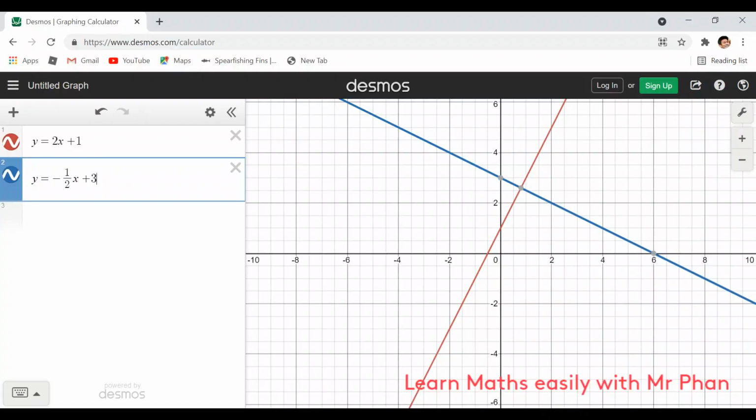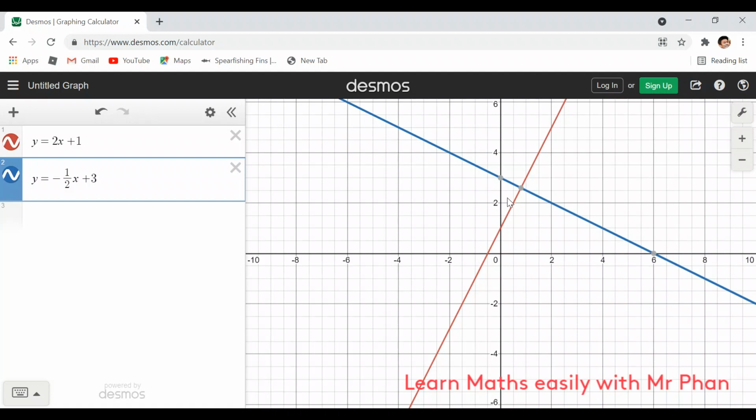In this one, the line y equals x plus 1 is the red line, and the line y equals negative 1.5x plus 3 is the blue line. These two lines are perpendicular. When you look at a straight line, you look at the gradient and the y-intercept. Now I'm going to test you. If I change the value of the y-intercept, what will happen to these two lines? Are they still perpendicular? Let me do that now.